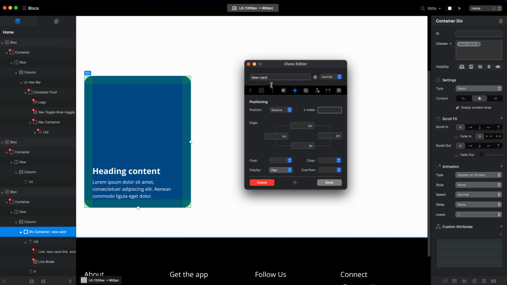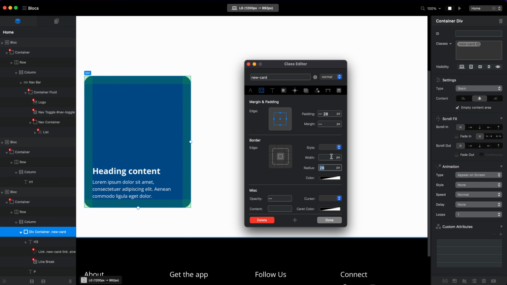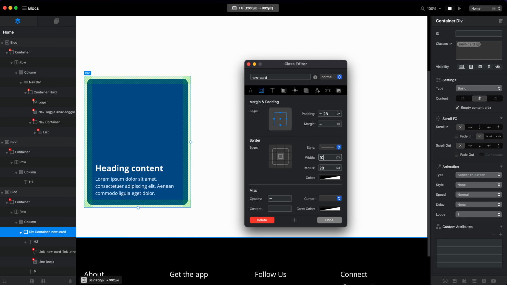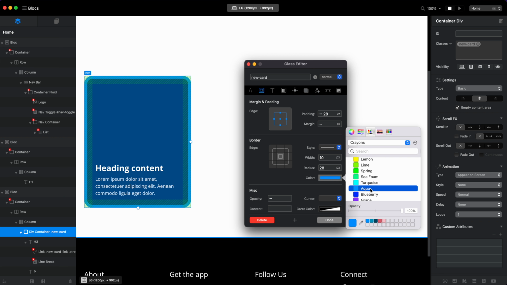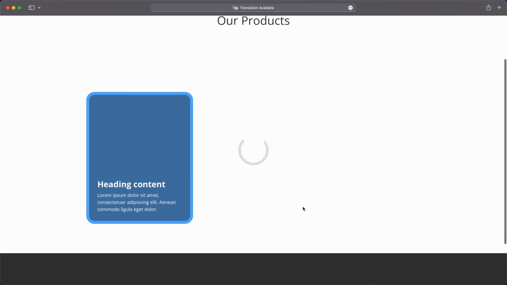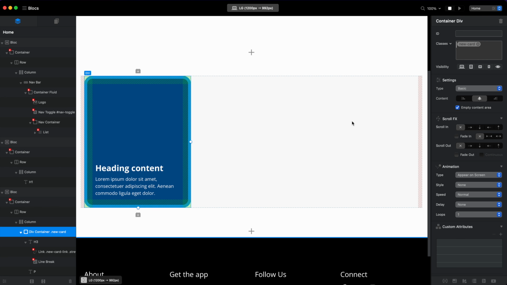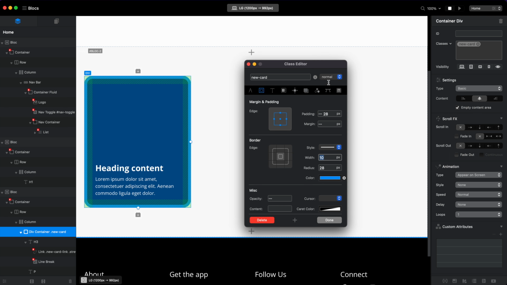Of course, from this class we can do so much more. For example, this is not something I would do personally, but we can add borders. For example, let's make a 10 pixels border, and let's make it, well, why not something like that. And if we go to preview, this is what we have right now, but we can also go to hover state and do some hover effects. Yeah, why not? Let's do it right now.